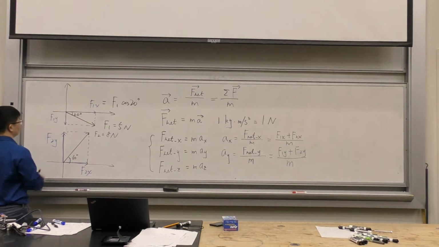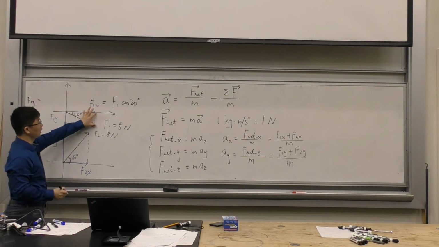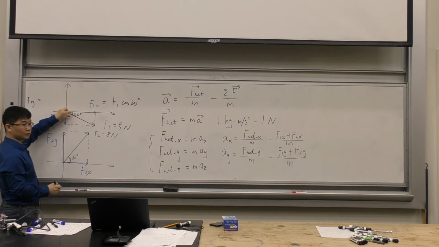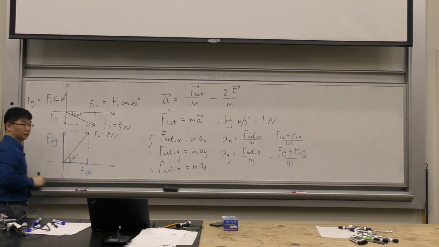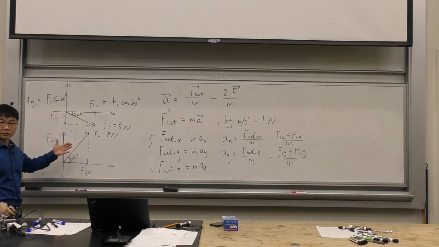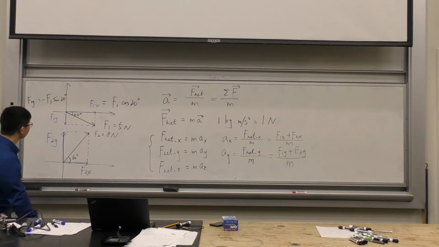Now F1Y, it's going to be this side, which is also this side, and this side is opposite to this 20-degree angle. So it's going to be F1 sine 20 degrees. Now take a look at the direction. It's down. How do I distinguish up and down? How do I tell the equations that I'm writing a Y component down? I'm going to put a negative sign so the equations know you're plugging in a Y component down, not a Y component up.